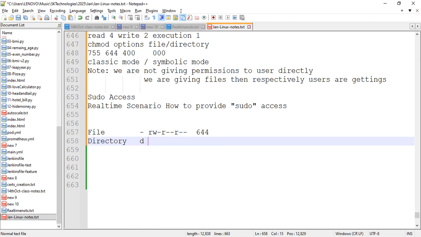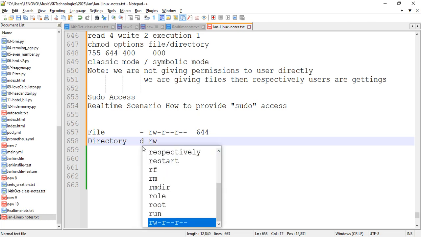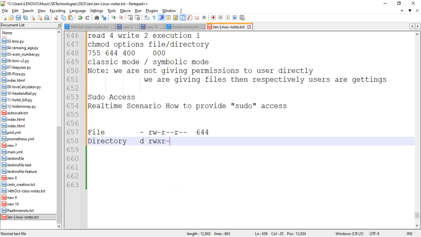Directory 7, 5, then again 5, correct. So how are files or directories getting these default permissions? This is also an interview question.